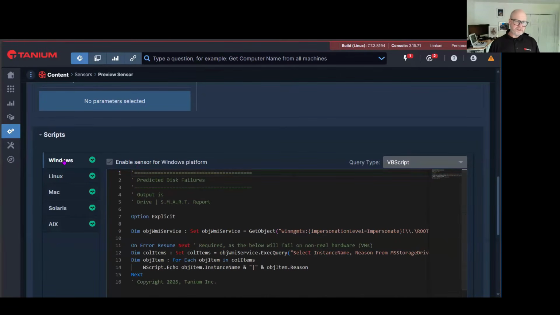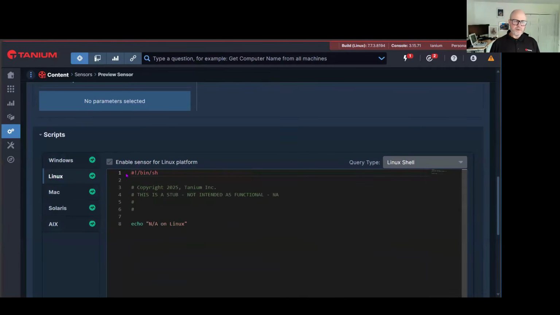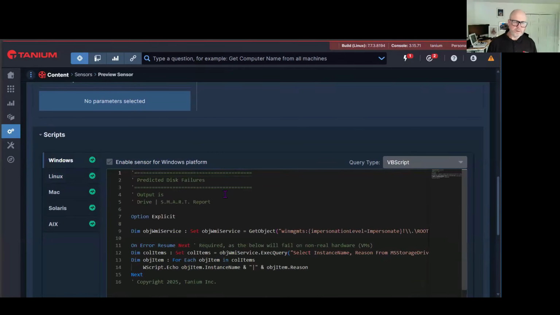So this is a Windows only sensor, and you would see as an example, on these other platforms, it'll return this string that we see when we look at it in console, as opposed to just an error message or something like that.